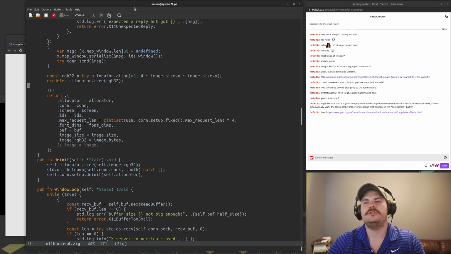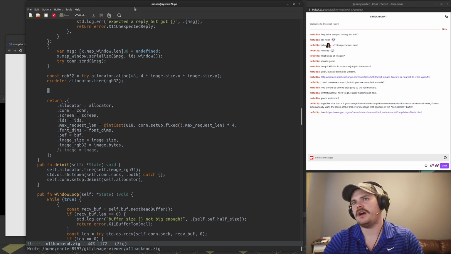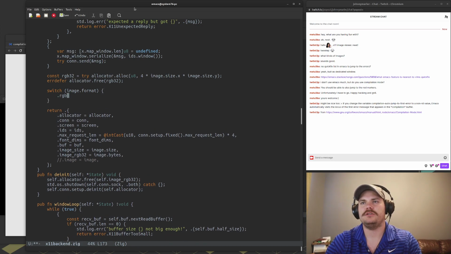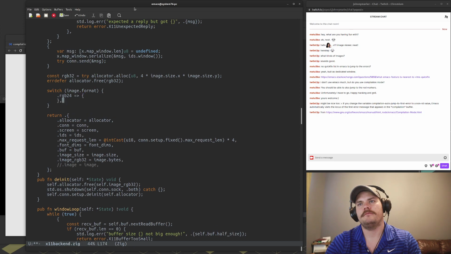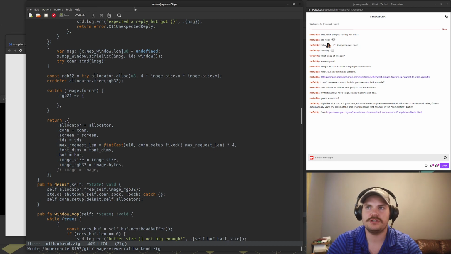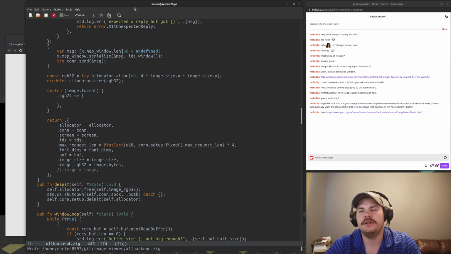Okay. We'll just always do an allocation and a copy for now. It's fine. So then we'll switch on the image.format.rgb24. I'm gonna say we could do this in another file, which it should go in another file, but we'll just put it here for now.